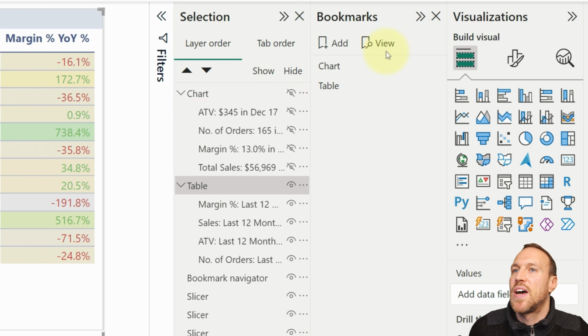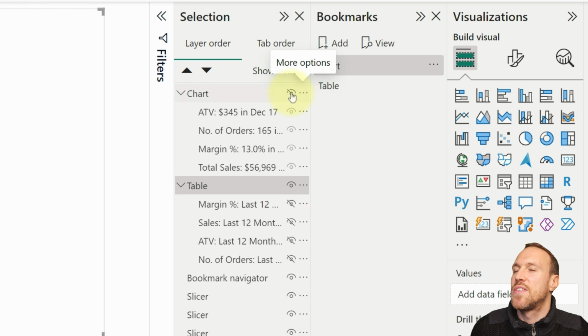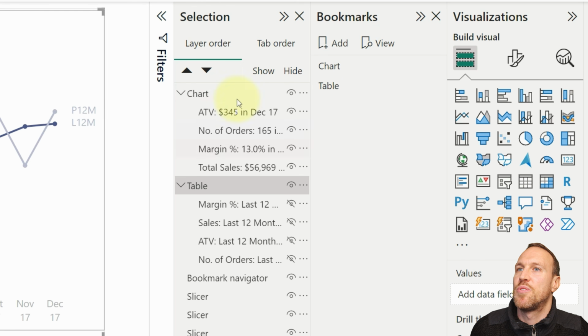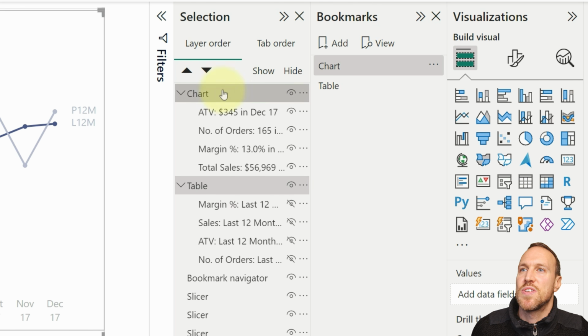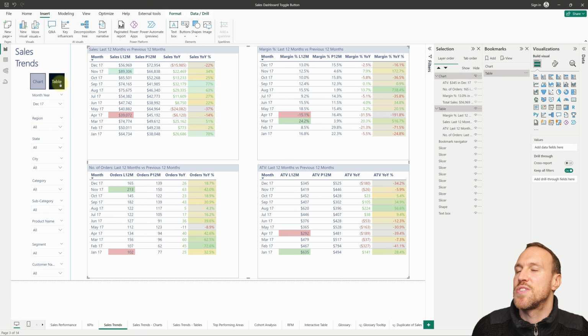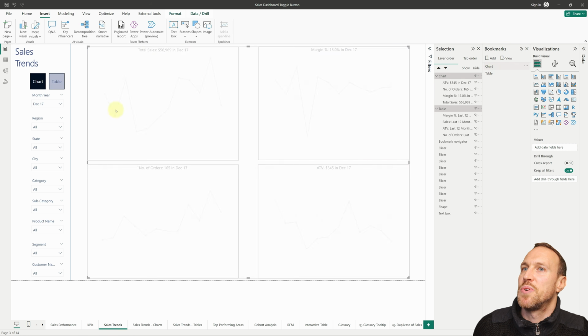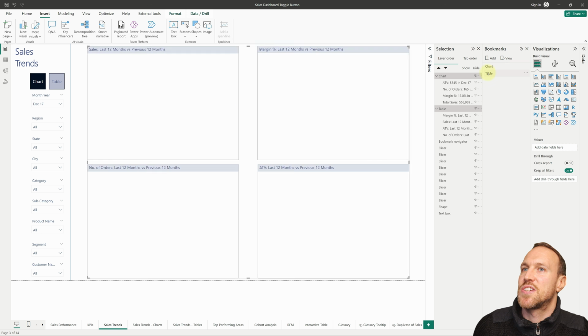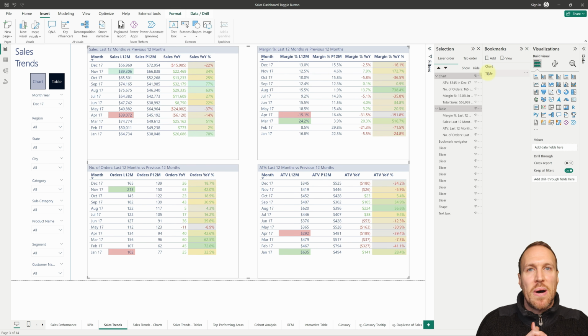If we click on that and then update table, and if we click on chart, you can see they're already hidden because that was kept from before. So now we want to click on there and go chart, do update. And because you only have the two that you have to select, we just select those two instead of all four of each section, so all eight there. Now when you click back and forth, it does the same, but you can see this changes as well. When you're clicking on that, you can see that changes, and we now have our little buttons that you can use as your toggles. But it's text.